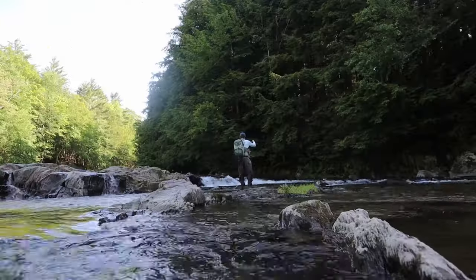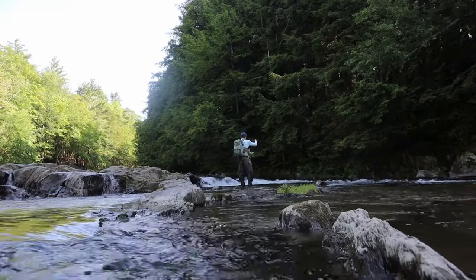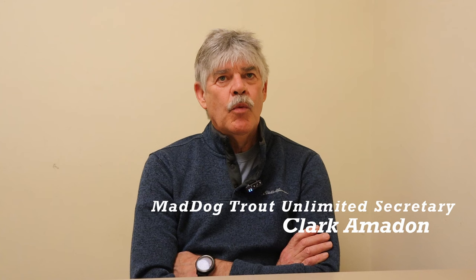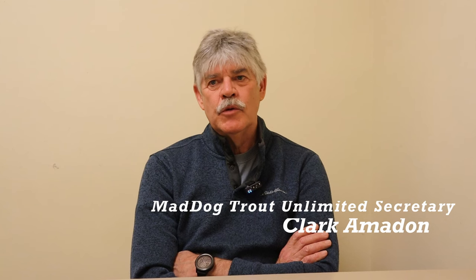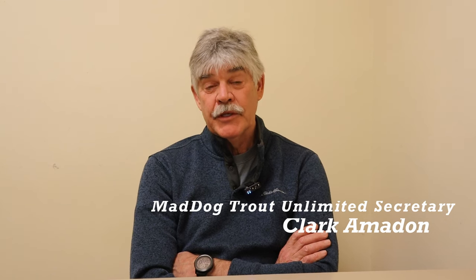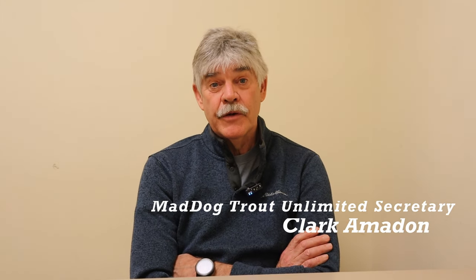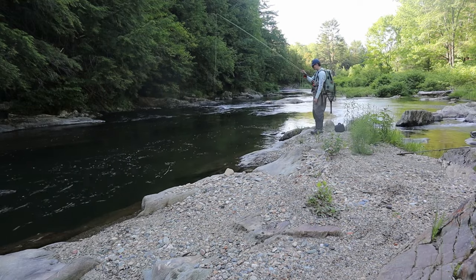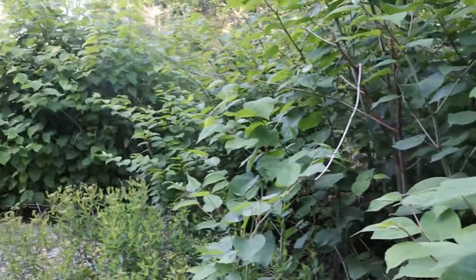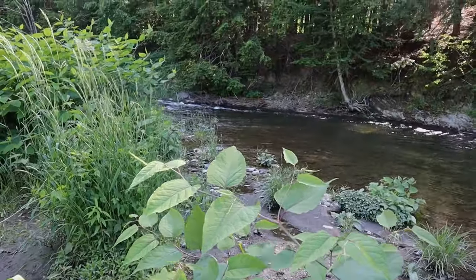Yet, this population is just a fraction of the size it was 10 to 15 years prior. Our chapter has begun to initiate a project on the Dog River to try to restore the wild trout population, which has really declined over the last 15 or 20 years. Thus, it is vital to do what we can to attempt to protect this riparian habitat. By planting native species and eradicating the knotweed, maybe the Dog can return to its former glory.